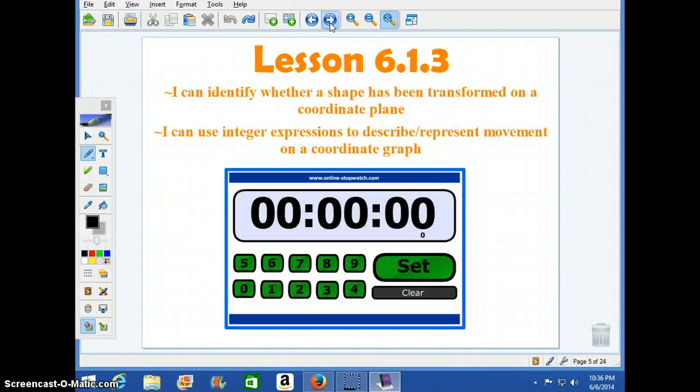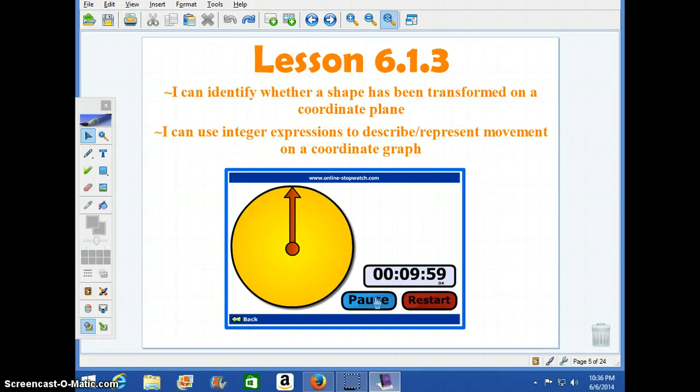And each day is uploaded as a different slide. This timer is really nifty because as the students are working, I can tell them to do a certain problem and they have 10 minutes to do so. And then when the buzzer goes off, they realize, oh, I'm done, or they can monitor themselves as I'm circulating the classroom.